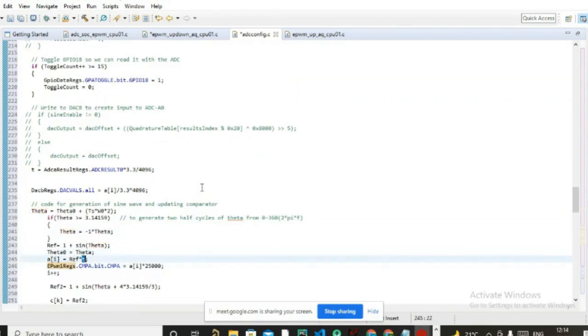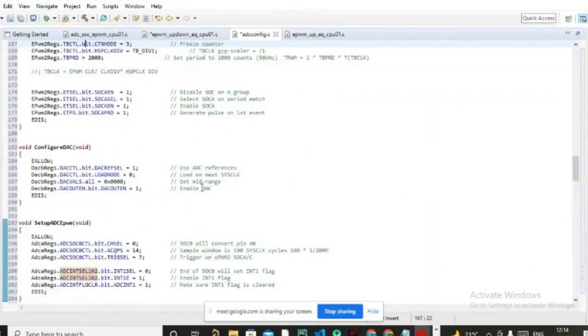I'm converting it again, because once it is digital, you can see I'm scaling it with 3.3 multiplication. So it means I'm getting an analog value in T. This analog value I need to convert into digital before feeding it to the DAC. That's why I'm dividing it by 3.3 and multiplying by 4096 again, so that it gets converted into digital. Let's say if it is 3.3, then 3.3 by 3.3 times 4096 will be 4096. So the DAC value will be 4096 in that case. So I'm giving the DAC 4096 and the DAC will output 3.3 volts on the oscilloscope. So this is related to the ADC configuration.